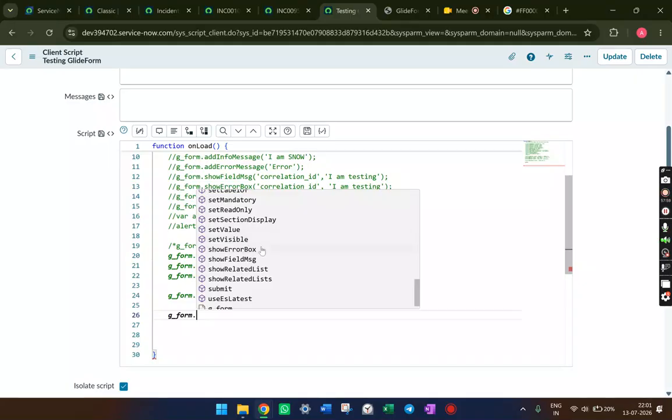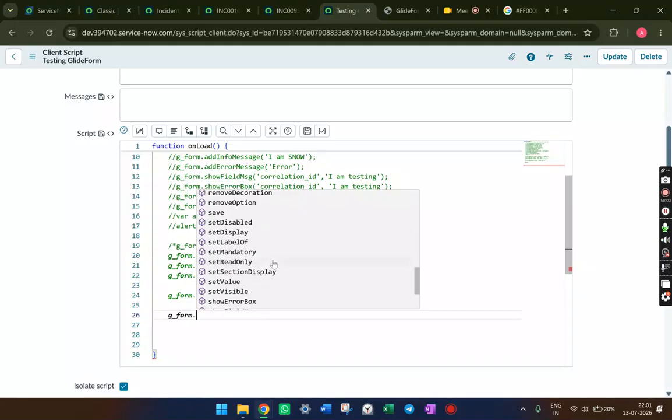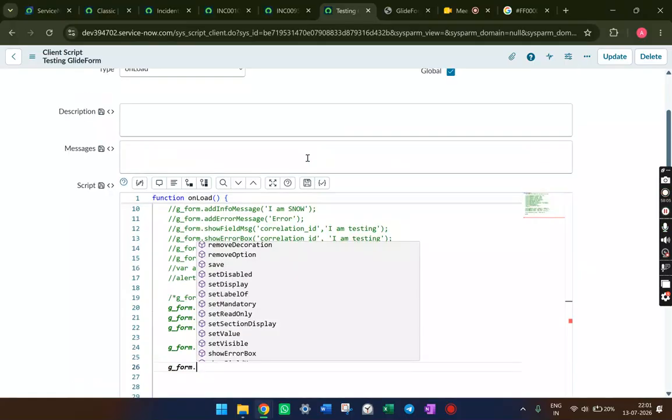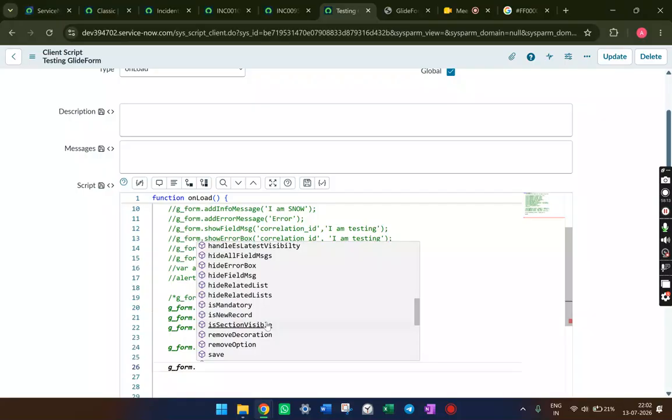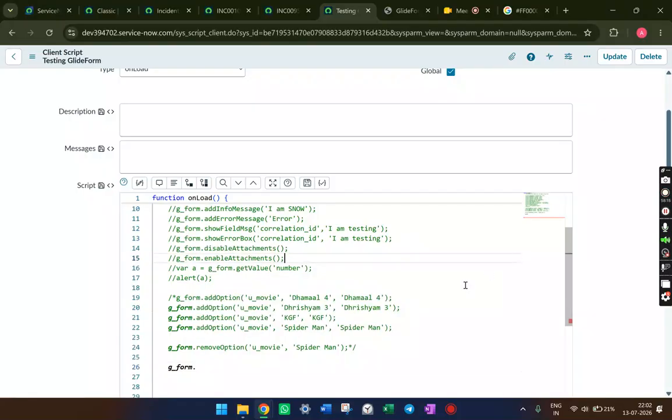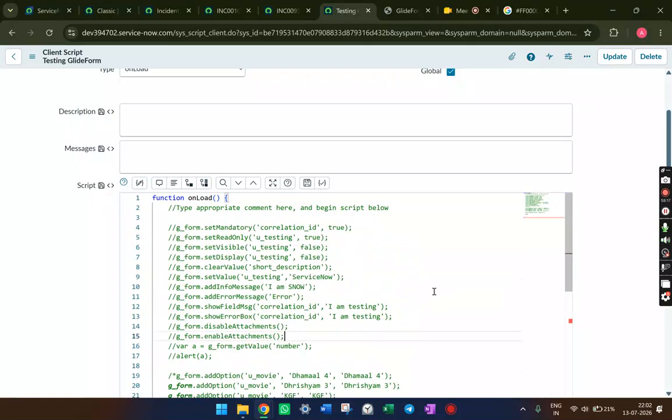What is decoration? Remove decoration. Decoration, as the name suggests, means we can decorate something on a field. Like the flash, the thing which flash does, we can also do by decoration. Something that will highlight in a different way. Yes. Okay, so those things are not that much required in the industry.